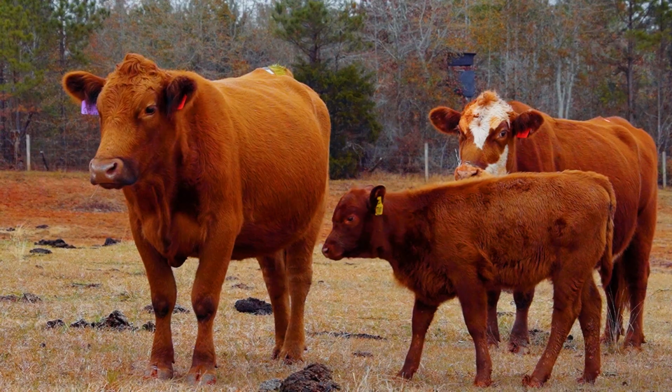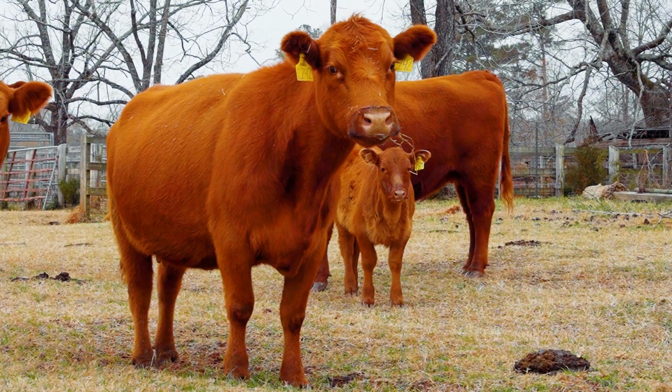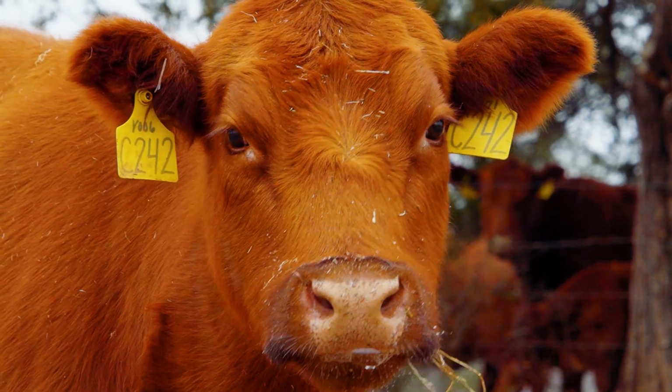If I had a neighbor considering, I'd probably go out there and show him the black cows first, and then show him the red cows and show him just the attitude difference. Because if he's a smaller producer, he's gonna be out there a lot more than a larger producer. And if he has a family, it's a lot safer on his family by the way the cows are gonna act. So he's gonna wanna bring his kids through there and teach them how to work cows, and it's just an easier way to teach them.